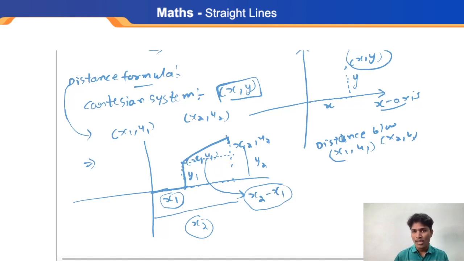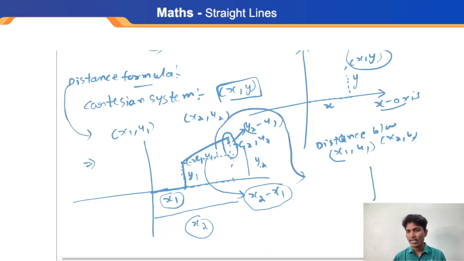Yes, okay. And how to get this distance? This distance also can be found. This entire distance is y2 and this distance is y1. So can I subtract y2 minus y1 and get the distance? Yes. And now I am discussing this distance. If I zoom and draw again here, it looks like this: this distance is y2 minus y1, this distance is x2 minus x1.